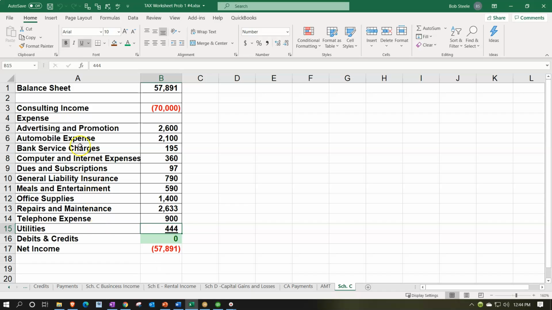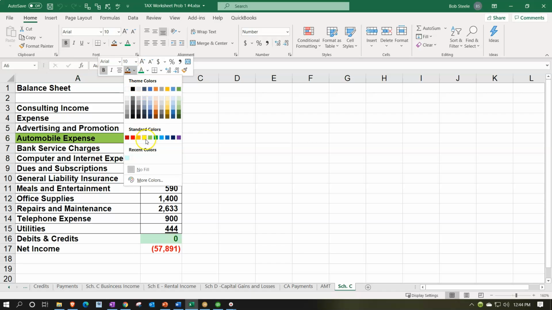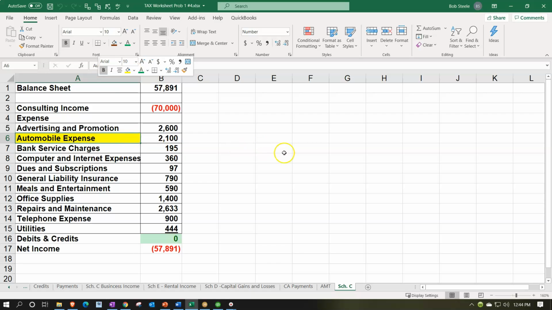So if I just go through these expense accounts, I'm going to say, all right, here's the expenses that we have. Advertising, probably pretty straightforward. Automobile, that's one for sure that there could be issues with, right? Because they might use the mileage method. They might be using actual expenses. If they are, there could be depreciation related to it. There could be personal use and business use for it. So I would also check last year and see if we made an adjustment. Did they use the mileage method last year and all that kind of stuff?